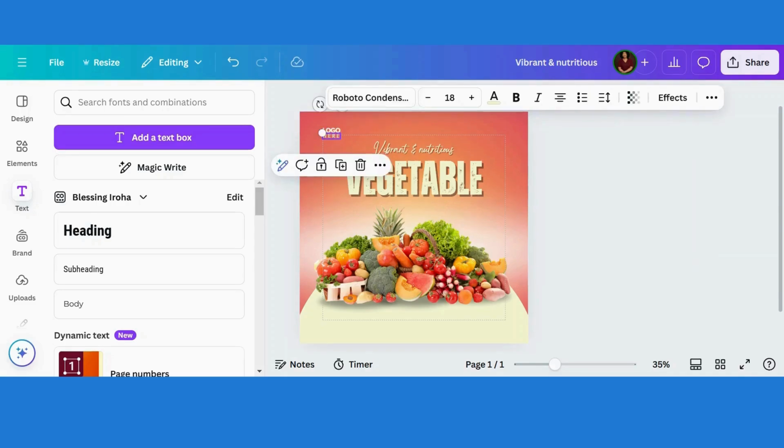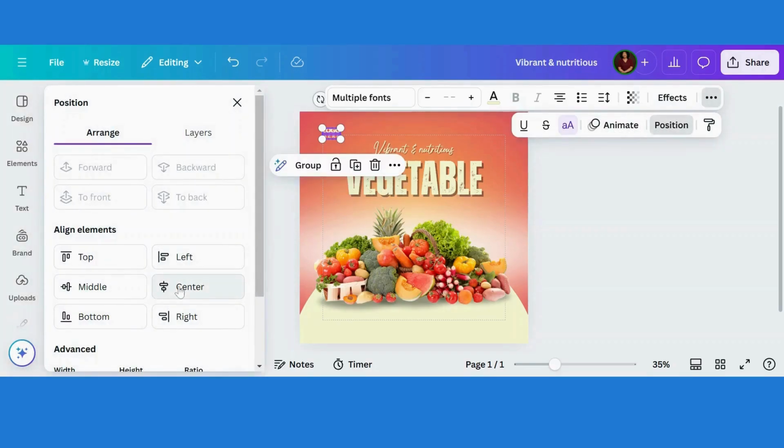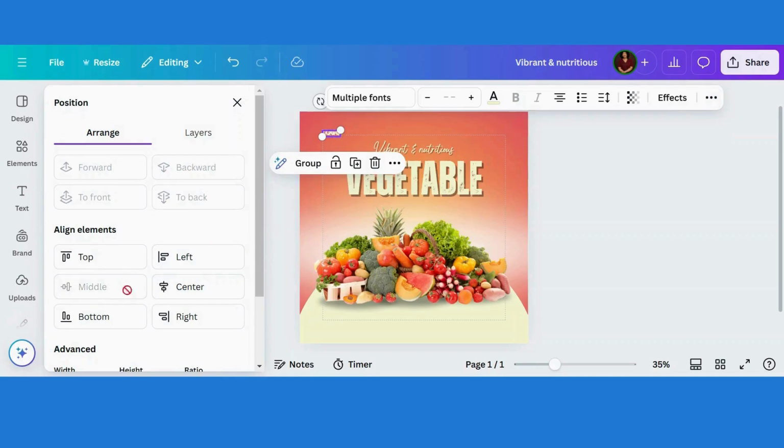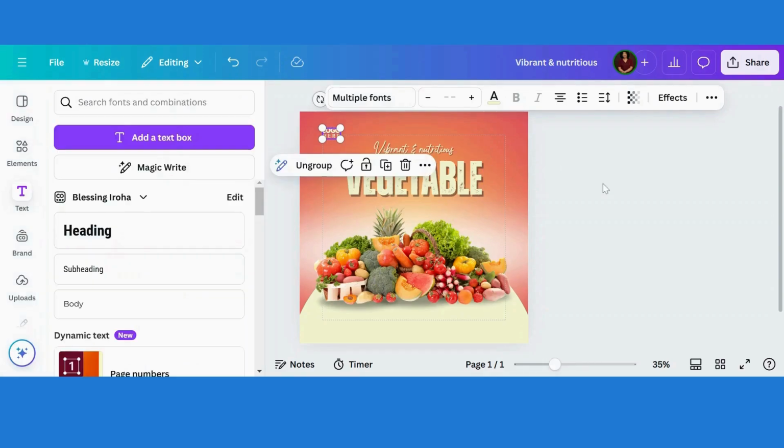Once I have that done, I can then group the two of them. I need to be sure that it is positioned properly. Center. Then we can group. So logo well positioned.